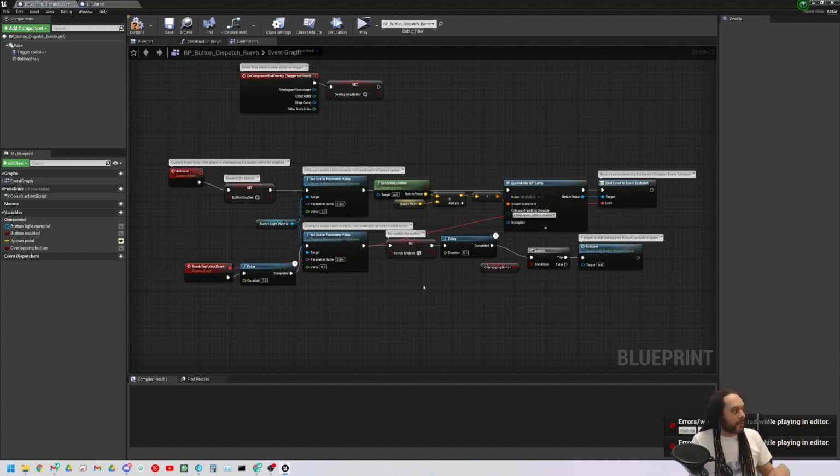We want the lights to come on in the room, and we want to open a door and maybe spawn a treasure chest. All these things can happen by having listeners for that event dispatcher. So you can do one to many without the overhead of having to reference all of these individual blueprints back and forth.